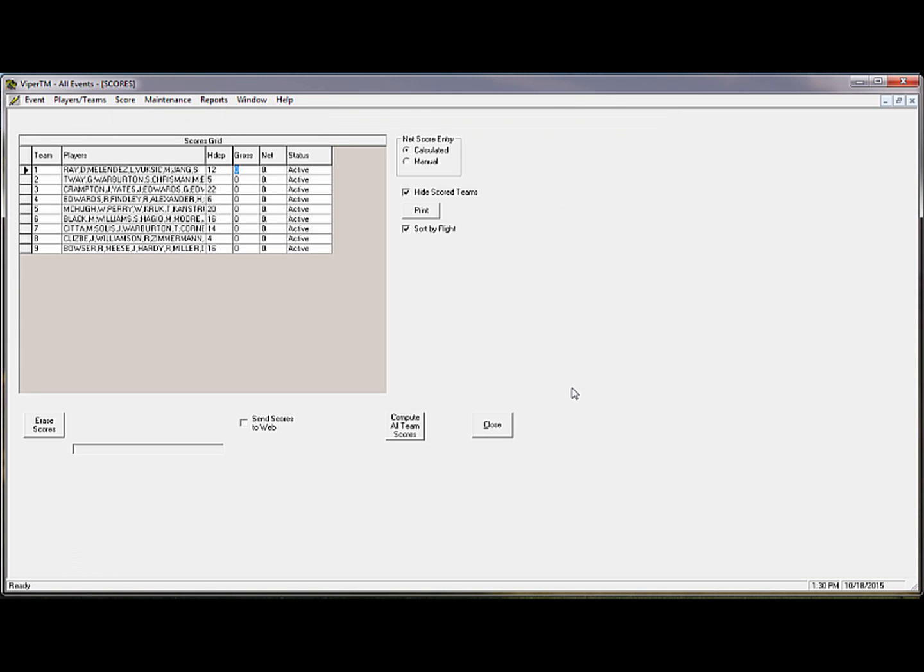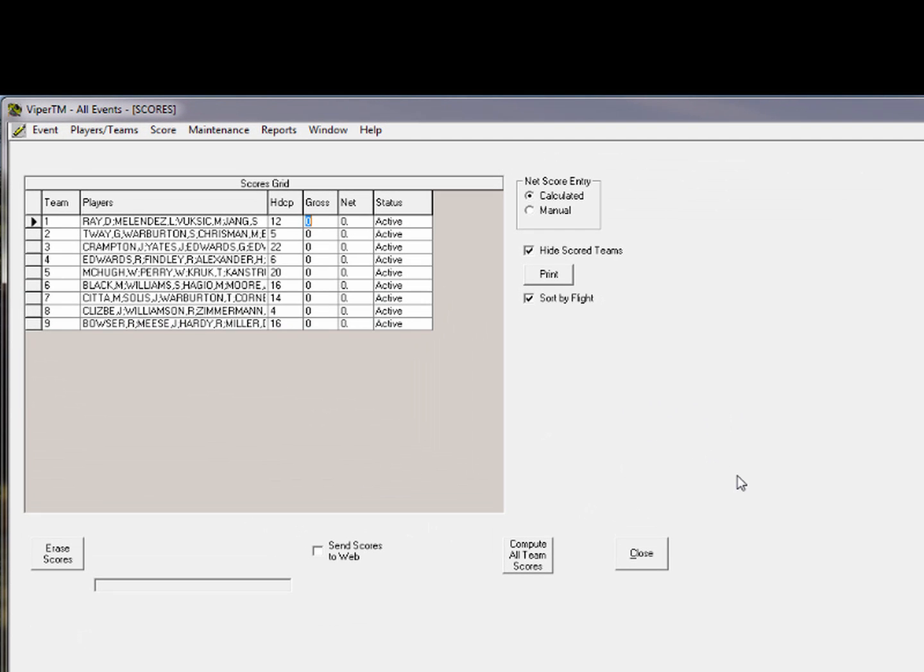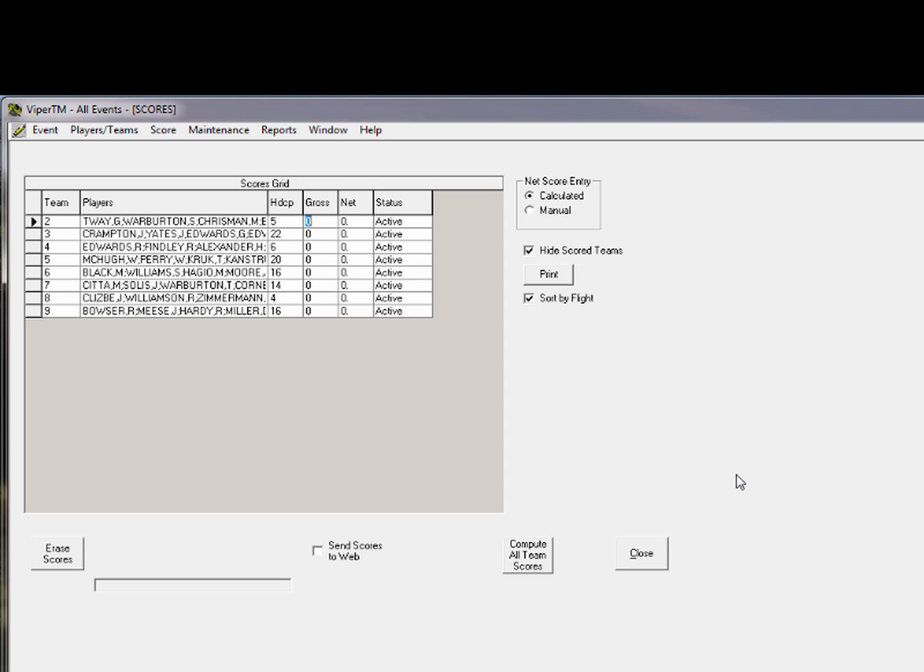When you're ready to score your event, from the Scores menu, selecting Enter Scores will open the Score Entry screen, and the screen will be formatted based on the type of score entry that you've selected. This format currently is set up for total scores. So entering a score and pressing the Tab key will move down to the next team, ready to enter the next team's score. All score entry screens have a hide scores option so that when a team has been scored, it'll be hidden, narrowing the field of unscored teams, making it easier to find a team for entering their scores.